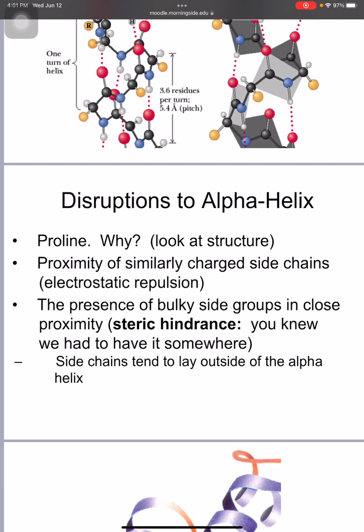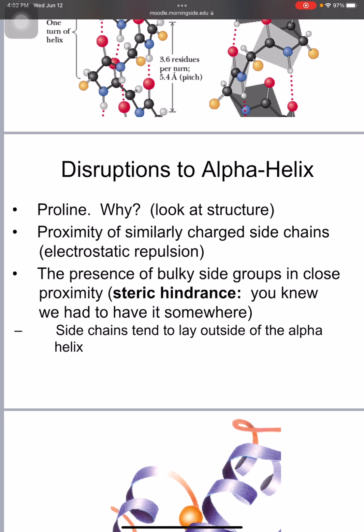We mentioned steric hindrance with proline, and there are some other amino acids that don't have a five-membered ring to the amino terminus, but they do have other big bulky groups on them. All right, so if you have a bunch of those in a row and very, very close to each other, they will start to crowd each other out. This, by the way, disruptions does not mean problems or mutations or anything like that. It just is a disruption to the regular structure and shape. It means it doesn't look like a perfect helix. Doesn't mean it doesn't function perfectly fine, although there are some disruptions that occasionally can cause some problems. Again, very situational.